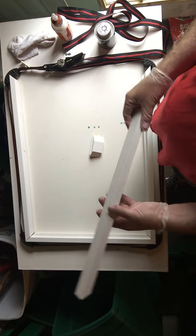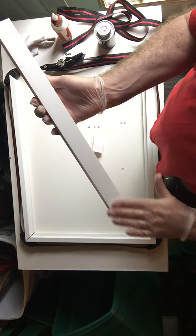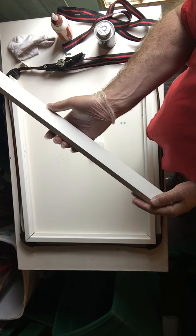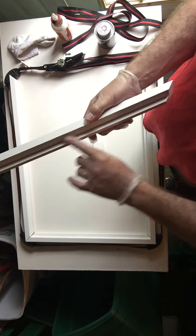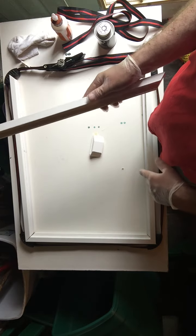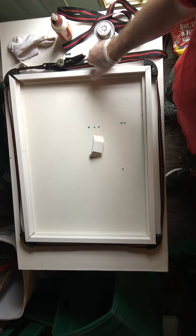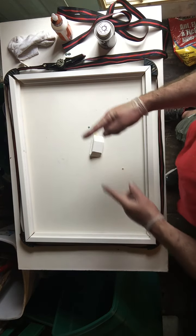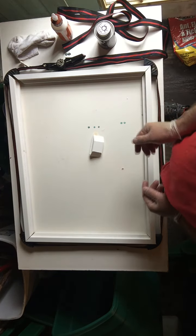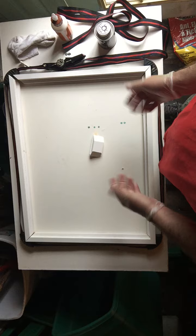It's got a really thick coat of it, but when it's up, the side of it will look kind of like plastic does. It's not the wood grain, it's very finished. I can of course paint this or leave it white. And then I created an illusion that I've got a level 2 or 3 deep canvas inside this frame, and really all I've got is a very inexpensive canvas. When I'm done with this, I will get some eyelets and little L brackets like this that have 2 little holes, and I'll attach one onto each corner to hold the canvas in place, and then have some wire in the back to hold it up. So that'll finish it off.